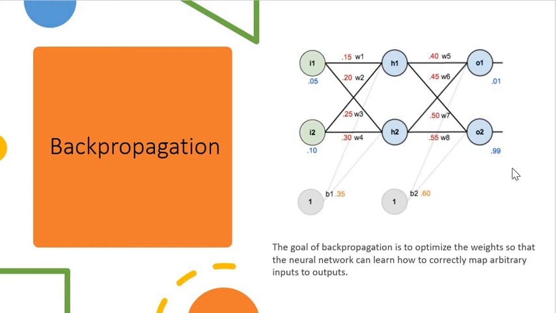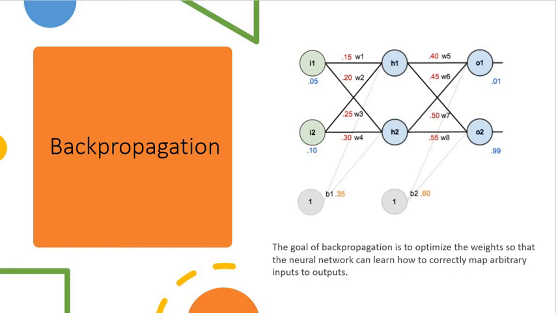We have randomly given some weights, that is 0.15 to W1, 0.20 to W2, 0.25 to W3 and 0.30 to W4, and my B1 is having the value of 0.35. So from all these values, I'm going to calculate H1 and H2. Once I calculate H1 and H2, I'm going to calculate my O1 net and O2 net, and then we'll try to find the difference between the predicted value, which depends on all the weights, and the expected value, which is 0.01.